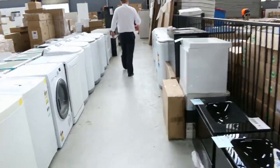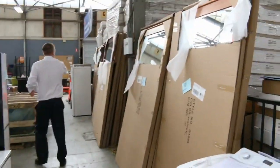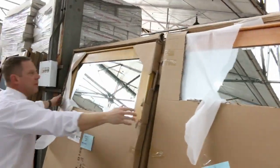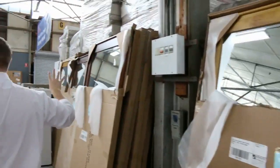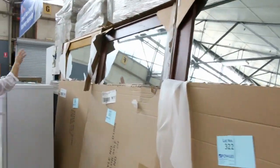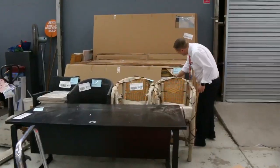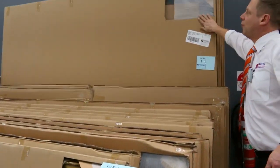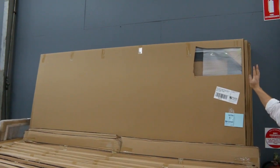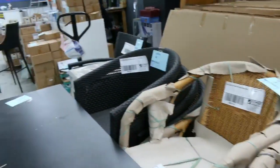Front-load washers, top-load washers. I forgot to tell you about the mirrors — have a look at these. I've got five styles of beautiful mirrors, over two metres tall and over a metre wide, with beautiful solid timber frames in different stains. We'll get them going tomorrow for $140 a shot — they'll be super popular. There are more with dark ornate gold frames — they'll be low 200s. And look at the size of that one up there: 2.2 by 2.1 metres. Massive big mirrors — they're five grand in the shops and we've been going them just under $500.